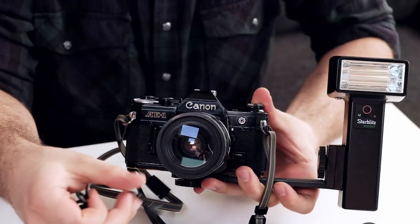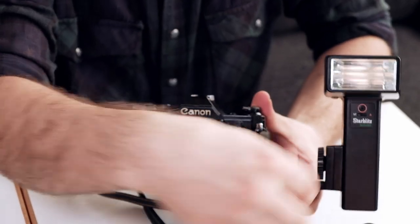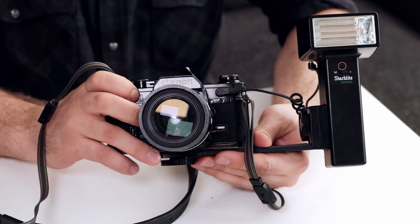Now it looks like quite a clumsy setup, but it's actually good — you can get the flash a bit away from the lens, and you can rotate it up towards the ceiling. You can get quite good light from this, at least for a run-and-gun situation. Before we can use the flash we need to attach the sync cable. Where is the port? Oh, there it is. That setup looks very cool — I definitely want to try it like this.